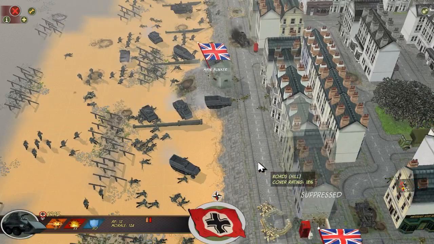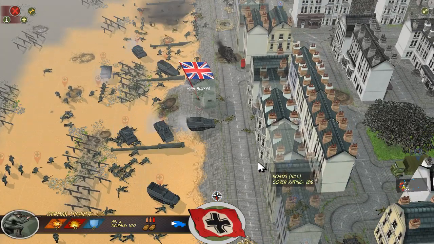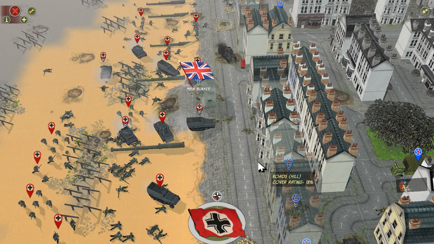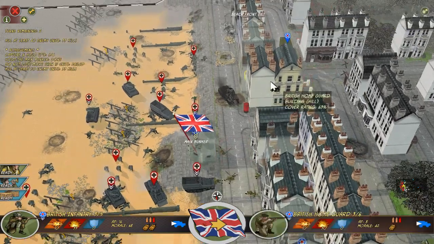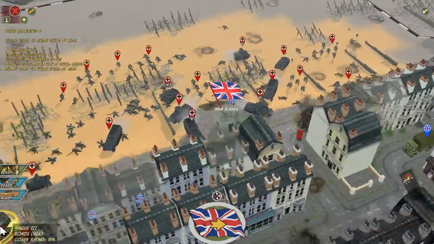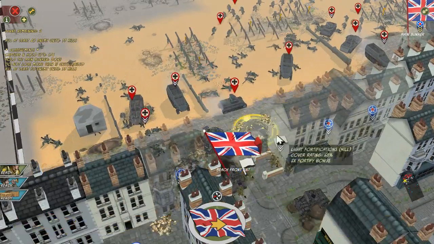We're pinned down. That central bunker remains to the end, boys. To the end. Two turns remaining here. 33 kills. I don't think we're going to get it. We're still going to try, of course. Don't worry.